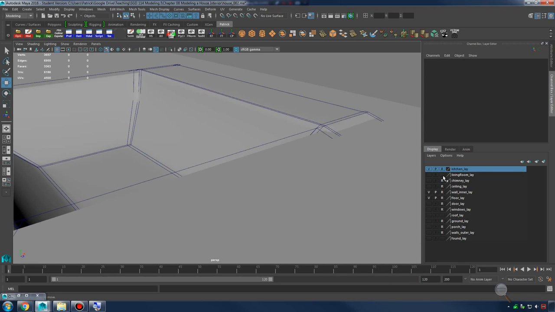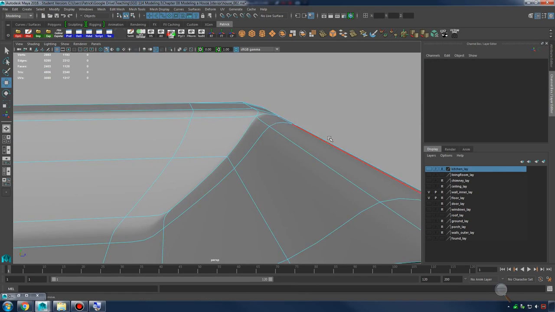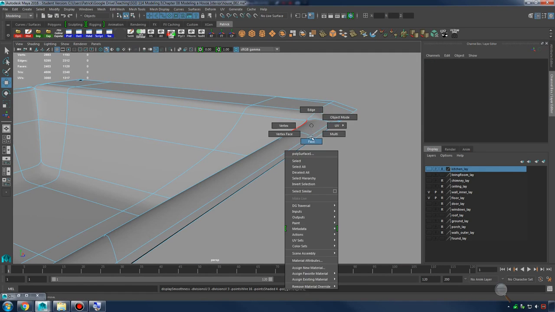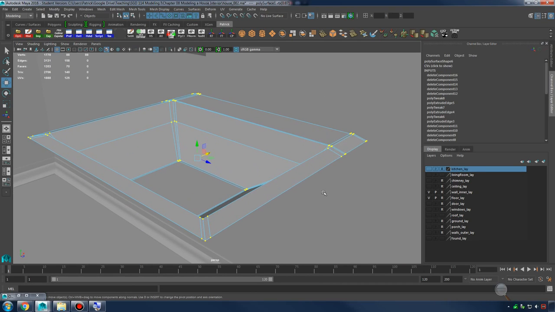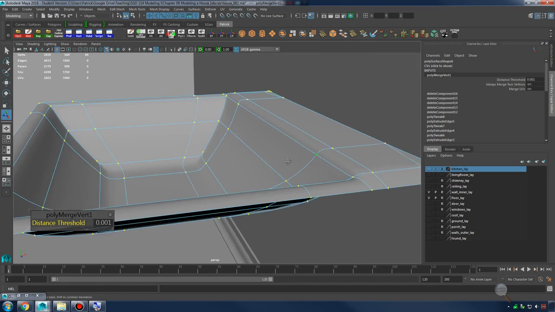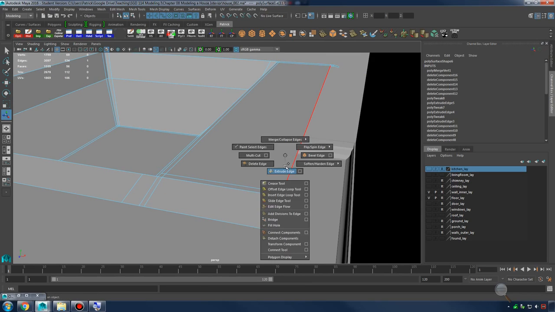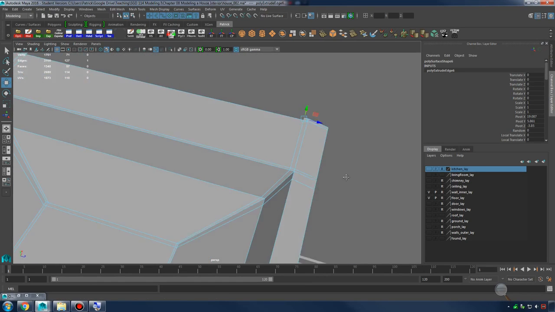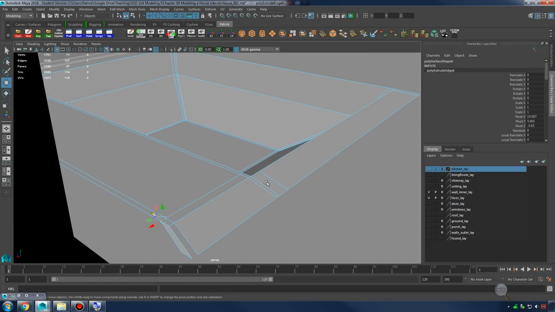In fact, I want to hide my kitchen layer so I can see exactly what's going on here. Or you could just select your whole model, and since these zero length faces are riding right on where my verts are, boom, we've merged them all. They're no longer an issue because they were just riding right on top of each other. So zero width and length faces can easily be rectified by just merging your model.